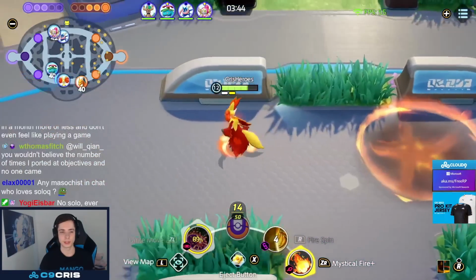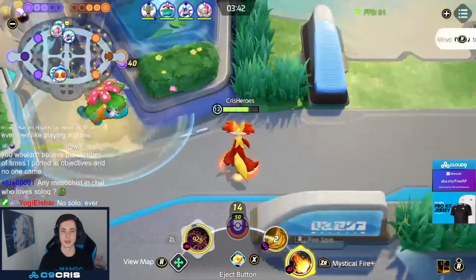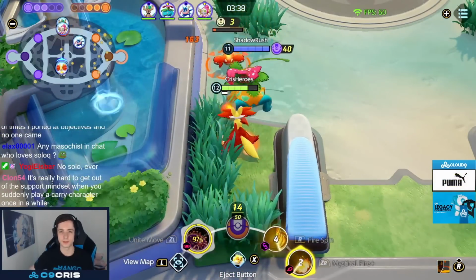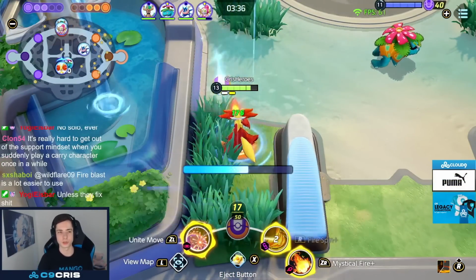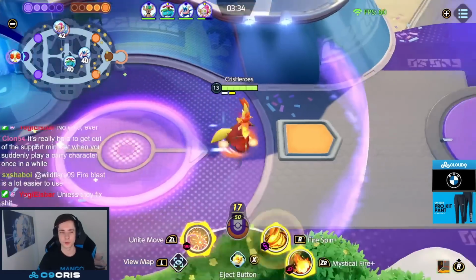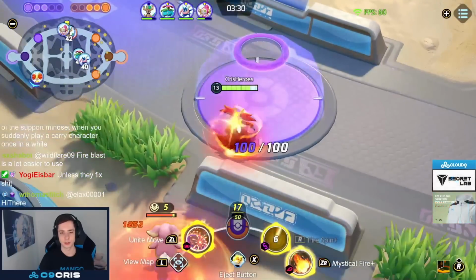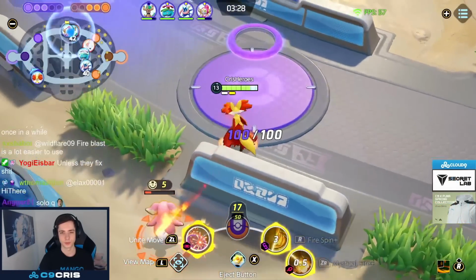So level 13 Fire Spin is just, if people are stuck in the tornado animation, you do more damage to them. But as soon as they're out of it, if they have those stars above them that show that they're stunned, they take more damage from you. And that's pretty much about it. Nothing too amazing, but it's good burst. It's for sure very good burst.